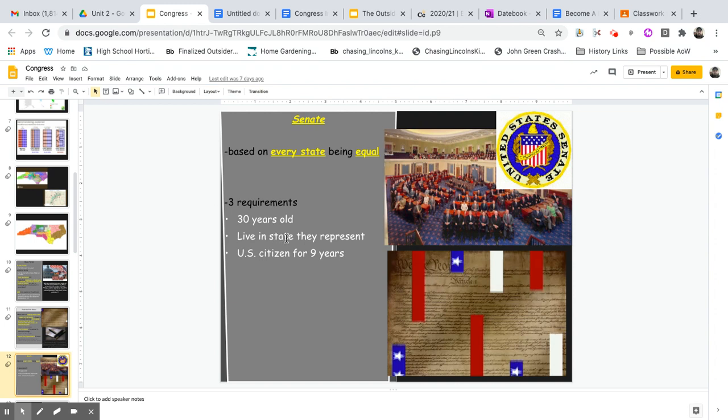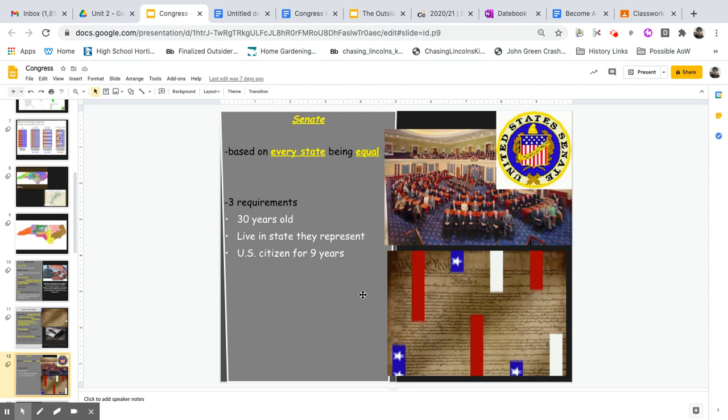The Senate's requirements, or senators, are based on statehood. So every state gets 2, no matter where you are. If you're in California, even though you're huge population-wise, you get 2 senators. If you live in Wyoming, which is very tiny when it comes to population, you get 2 senators. North Carolina gets 2, Georgia gets 2, Hawaii gets 2. Everybody gets 2, no matter what. But you have to be a state. So DC, even though it has a lot of people and gets representatives in the House, does not get a senator or 2 senators. You have to be a state.